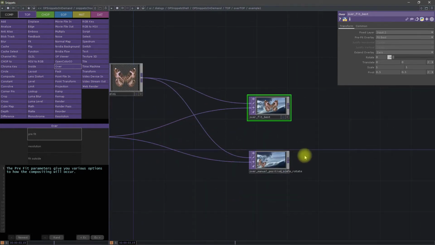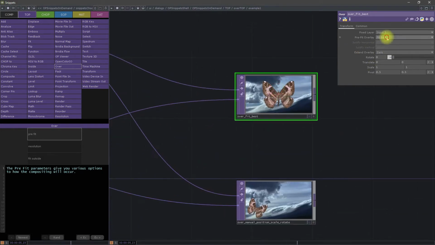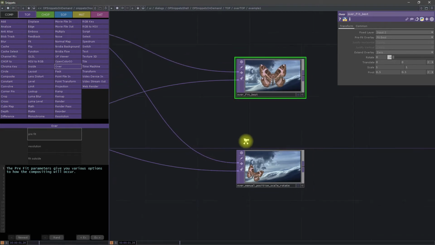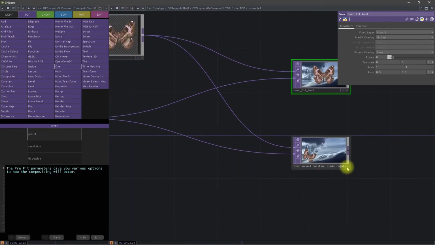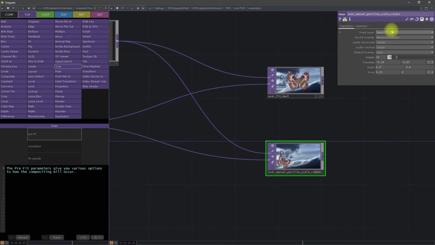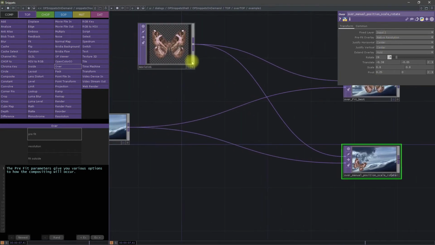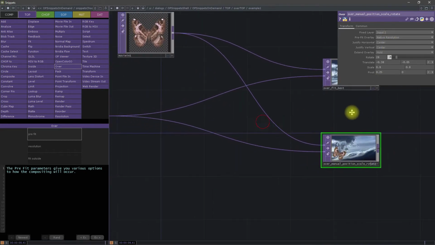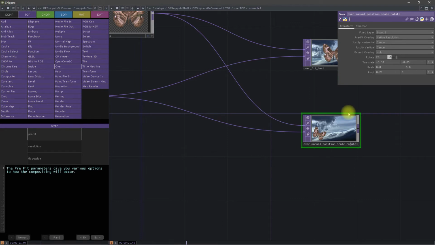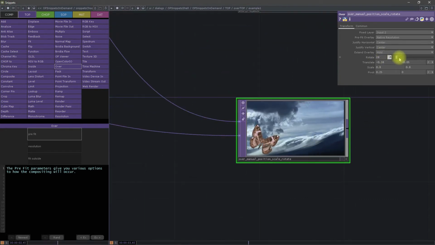It's not deformed, because by default it's always fill like this, but when you select fit best, it's going to keep the aspect in both contents. And here they are using native resolution, which is a really small resolution relative to the background, and they are changing the rotation and the translation to put it in a more natural position.